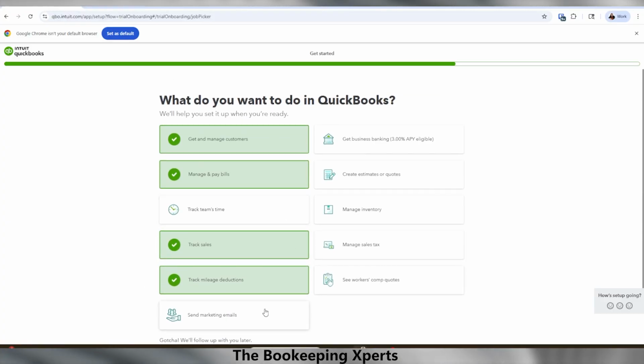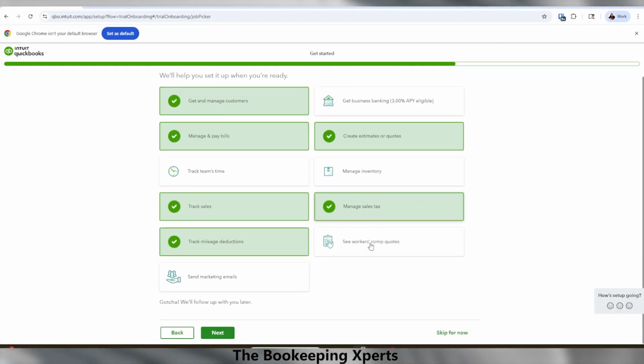You can send marketing material if you want that option, but that's not what I'm going to do. My marketing, you can obviously do however you want. You can get business banking through QuickBooks, and create estimates and quotes. I want to do that. Manage sales tax, yes. And I'm not managing inventory through QuickBooks. Like I said, I don't recommend that. So we're going to go to the next step.